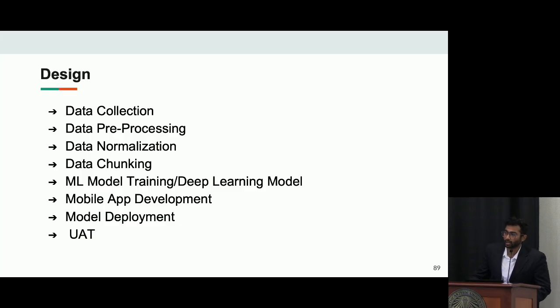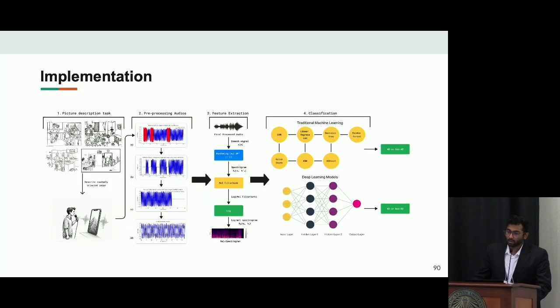This is the implementation of the whole project, where the user opens the mobile application, sees a picture, and starts describing that picture. The whole process runs through various pre-processing steps, and then we extract some important features from that speech, feed those features into our machine learning and deep learning models, and produce the results.